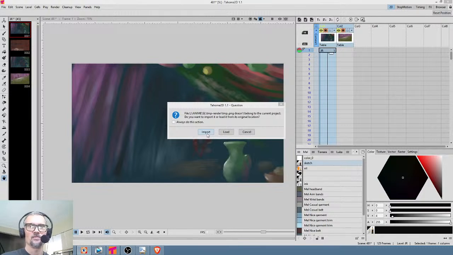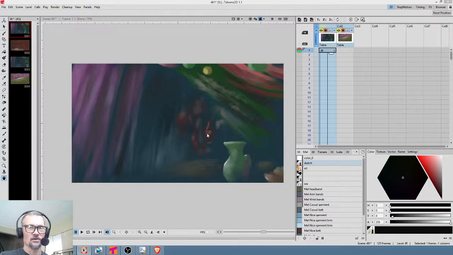So here in Tahoma, we're going to import, not load. That's going to take a minute, and once it's done, we will save all, which will cause everything in the Tahoma project to get saved to the extras folder, so that effectively all of my assets are backed up. It's a good thing to back up your assets, unless something crashes, obviously, which could happen. So how long have we been rocking here? An hour and 40 minutes.